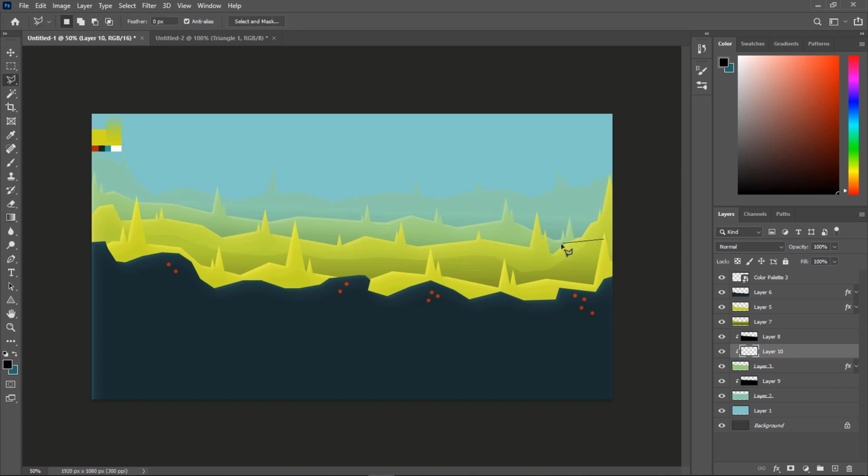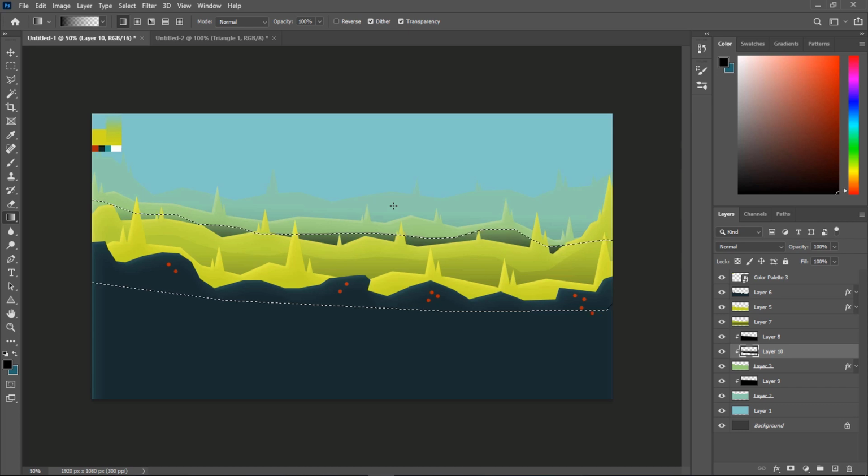Click the lasso tool. Choose the gradient. Click Ctrl D to deselect it, and let's decrease the opacity. Just like that.